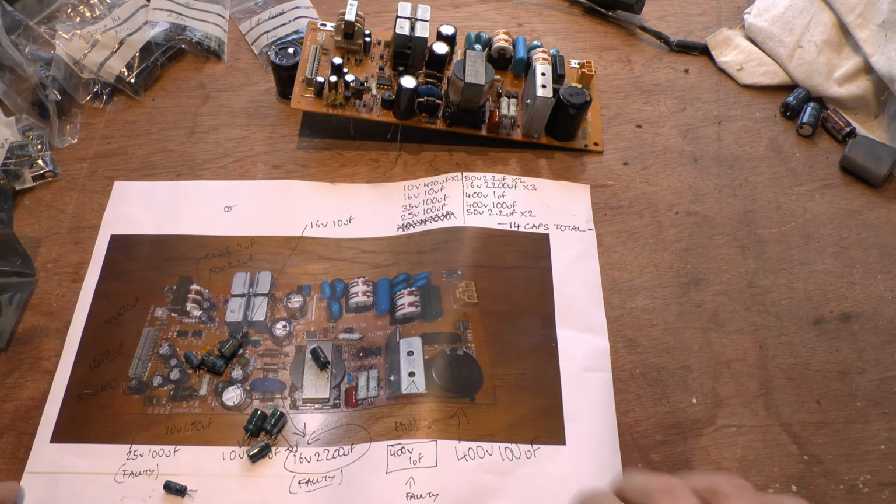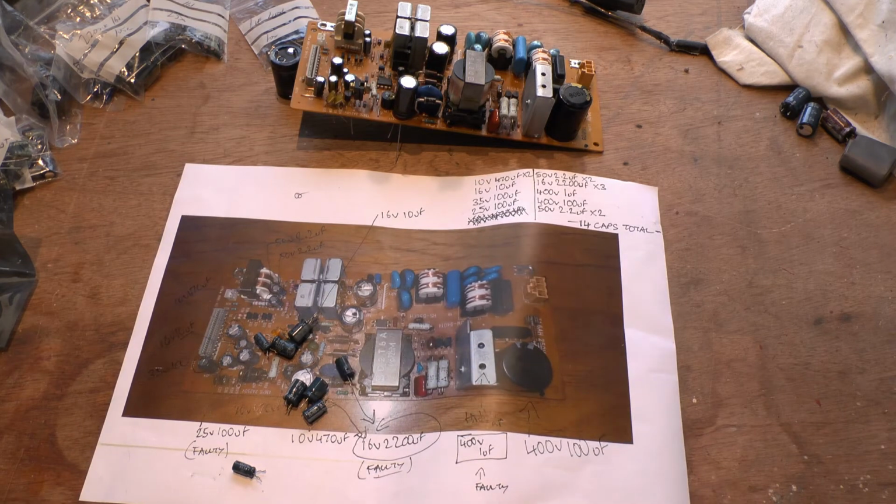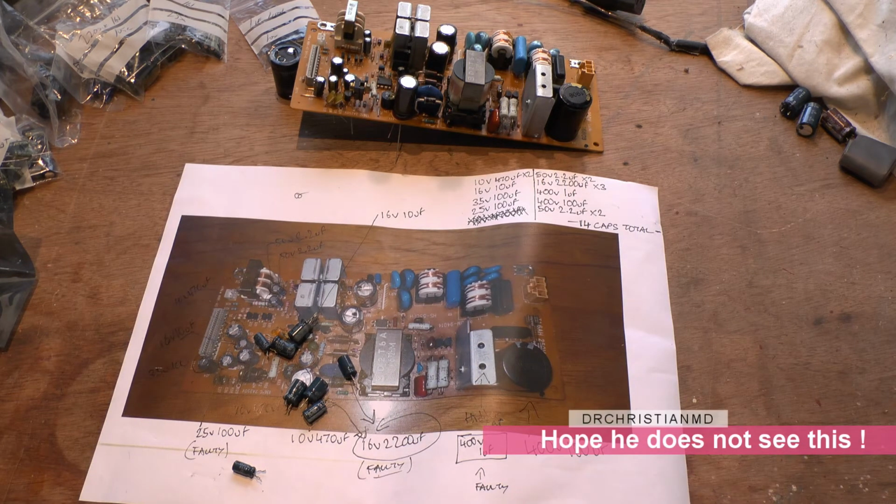Little side note, I remember in a job interview, the man asked me could I solder, and I said yes I could, and he said, oh my god, I can't believe you can solder, you've got the job. So you should learn to solder, because you could get a job out of it.